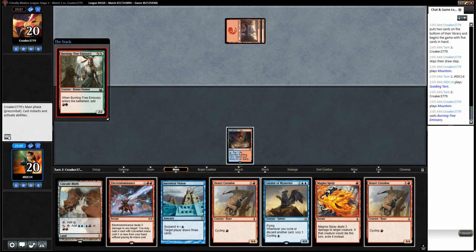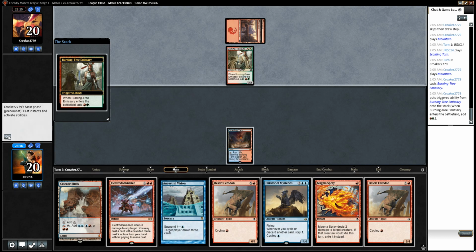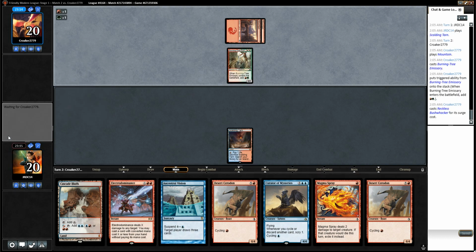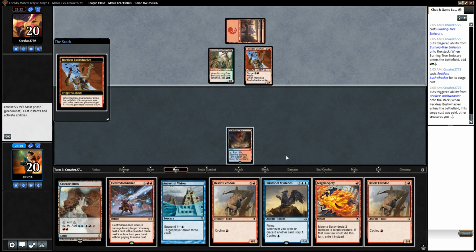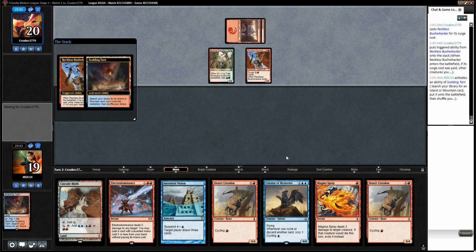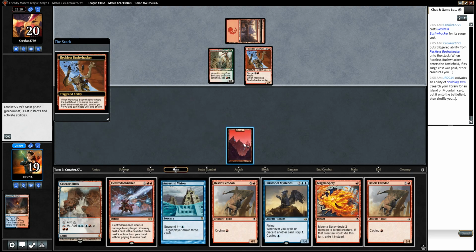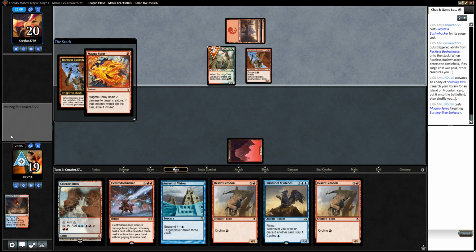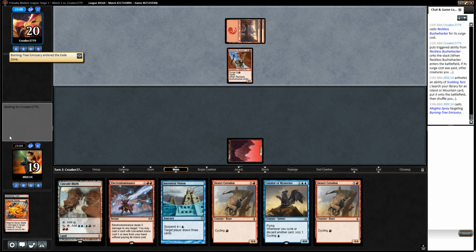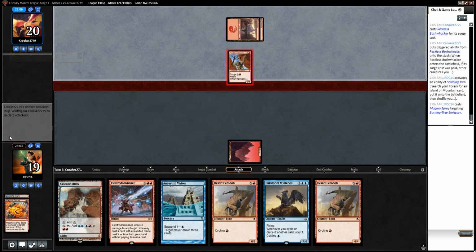Mogward Marshal or whatever. Burning Tree. Alright, Burning Tree resolves. I'm assuming we're getting surged here. Yep. Alright. We're gonna fetch. I'm gonna grab a mountain. And I'm gonna lava spray or magma spray this. I'll take 2.